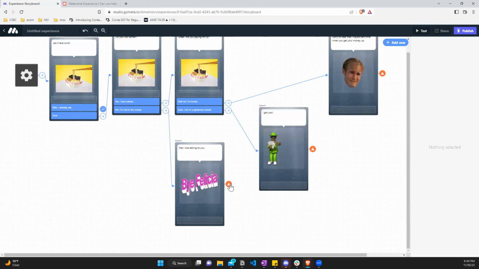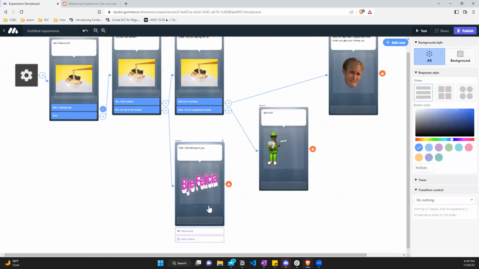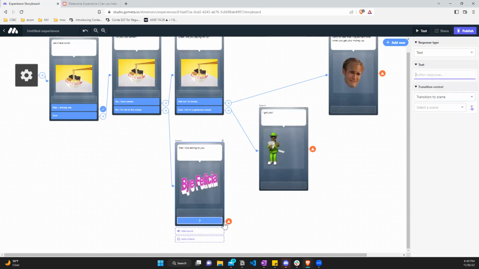Okay, cool. And then after this scene, we can say bye. I'm gonna say bye-bye. And then that's not going to transition to the scene. It's actually going to end experience because bye.